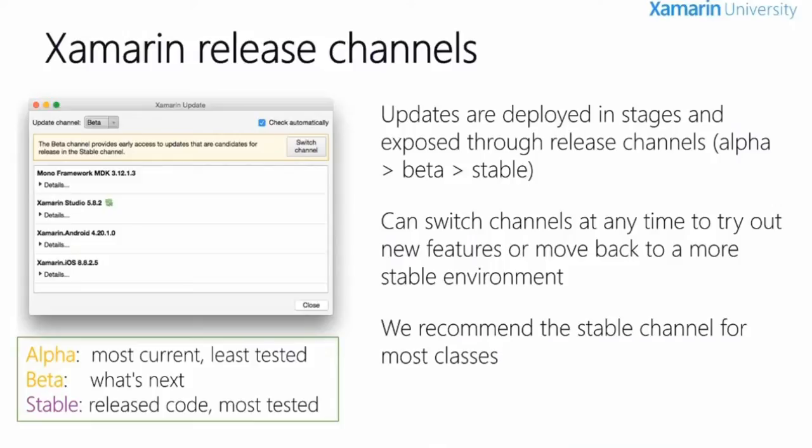You can switch between these channels anytime based on your testing needs, although we generally recommend that you stay on the Stable channel unless you need some new API that's not exposed in that channel yet, or maybe you want to check out some of the new announcements that we've just recently made and you want to switch to the Beta or the Alpha channels.